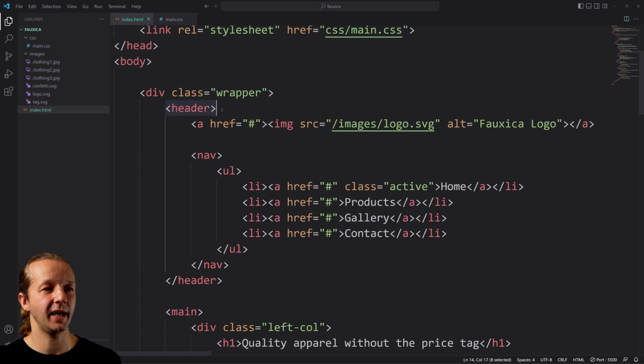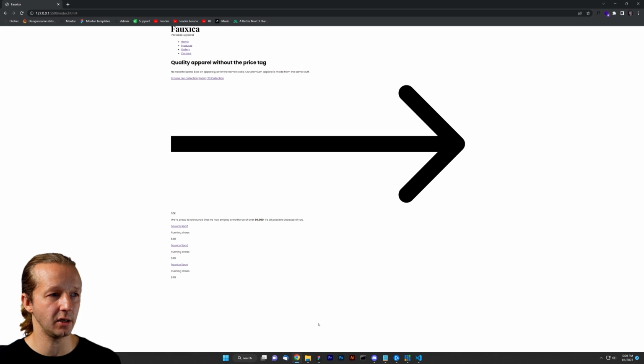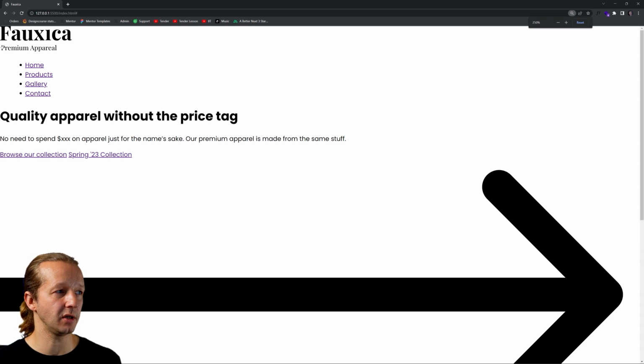Now remember I said ad nauseum, a bunch of times, we need to wrap these elements that show up with each other in columns next to each other. And so header is that element. And so the way we do this, because if we look back again here, these are sitting on top of each other. Foxica is on top of this nav element, but Foxica needs to be over here, and then this nav element needs to be pushed over here somewhere.